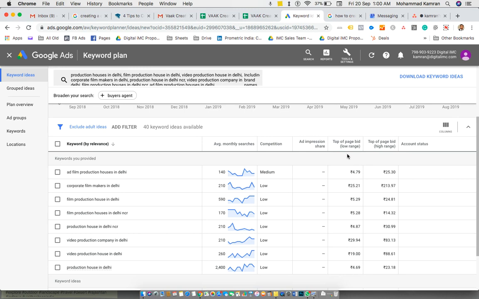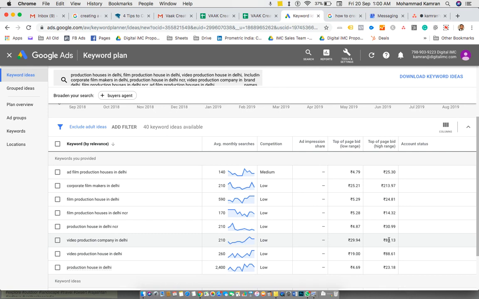High range is for staying anywhere in the top 4 slots of Google, and low range could be for showing anywhere on top of the page or maybe on the first page of Google. I have seen that most of the time the ad is only visible when your bidding is somewhere near the high range.